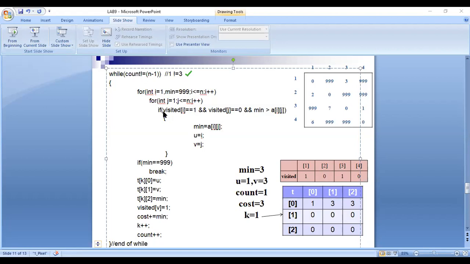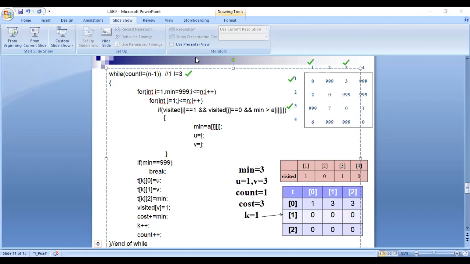So right now, which vertices are in the spanning tree? Can you now see? Visited of 1 is 1, visited of 3 is 1. So which are the edges which are in the spanning tree? 1 and 3. So I should now select which row? First row and the third row. First and third, they are in the spanning tree.